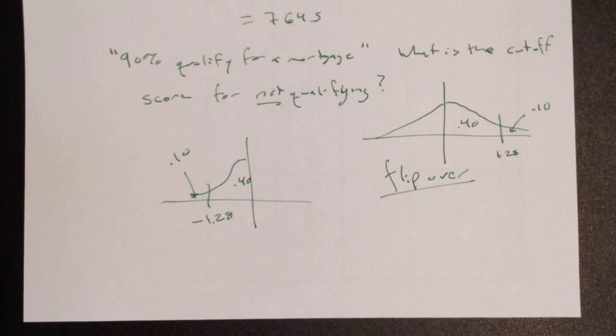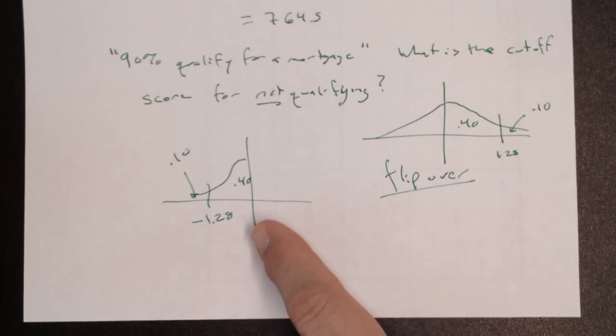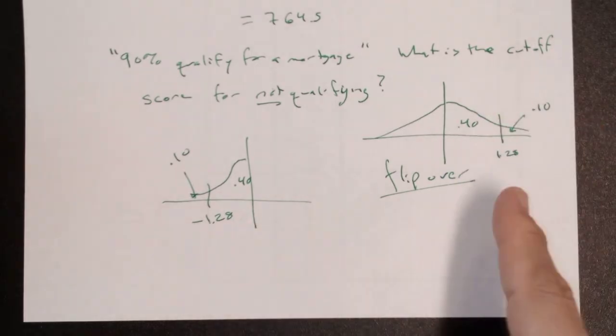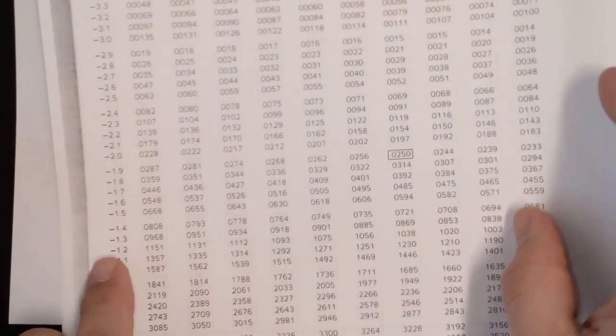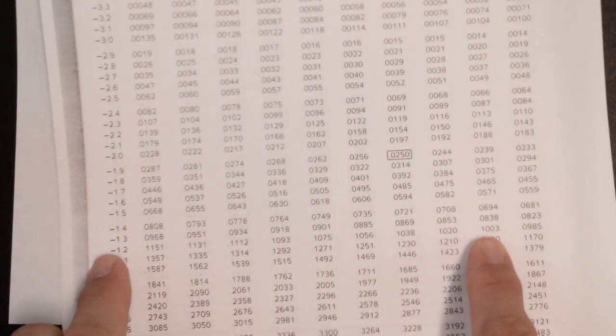If I think of a low score as being on the left, then I can use 0.1 for table C2. For table C1, I'm going to have to use the 0.4, but table C1 assumes you're on the right. So I flip the picture over and it looks like this, and that'll give me the right number. That's exactly the right way to do it. Or I can use table C2, and in table C2, negative 1.28 is really close to 0.1, isn't it?